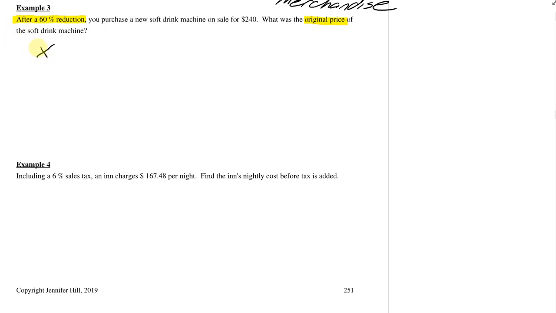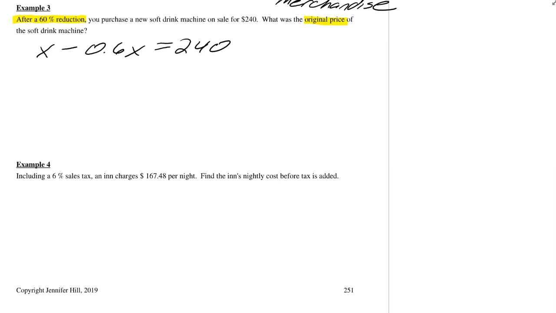This is my starting point, right? So to take away 60% of that, I would have to subtract off 0.6 times the original price. This is the idea of 60% of the price, right? That would mean multiplication. And this minus sign is what would indicate that we've got that reduction. And after I do this, what is the new price? The new price is 240. So here's the work that would go into this. So now I can go ahead and solve this.